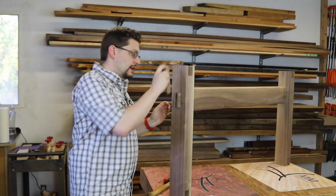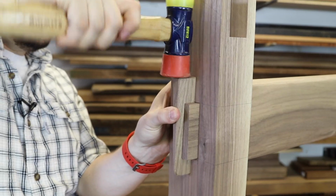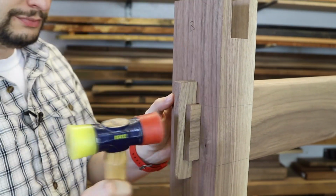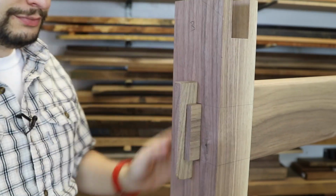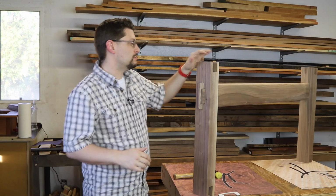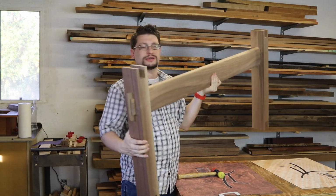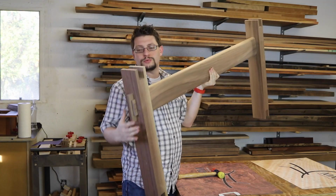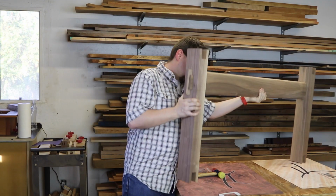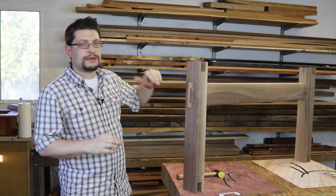This thing looks great and does an amazing job of not knocking the table together, but keeping the table together by forcing this tenon to get wider. And with that now locked in, I have a rock solid connection between the posts and the trestle, and nothing is going anywhere. So that pretty much concludes the major parts of the building process for the base.